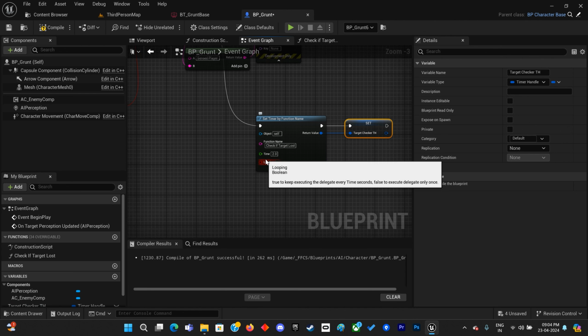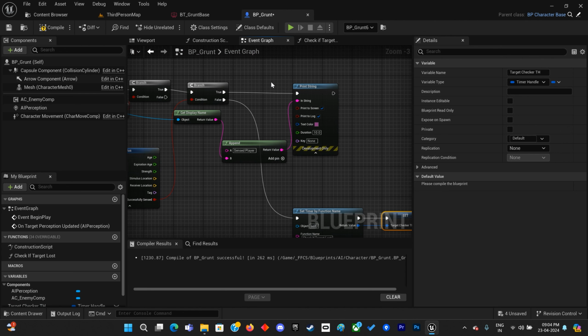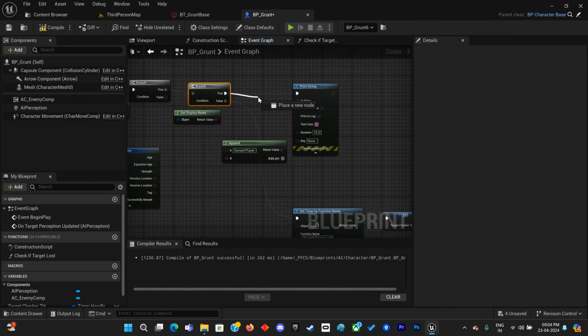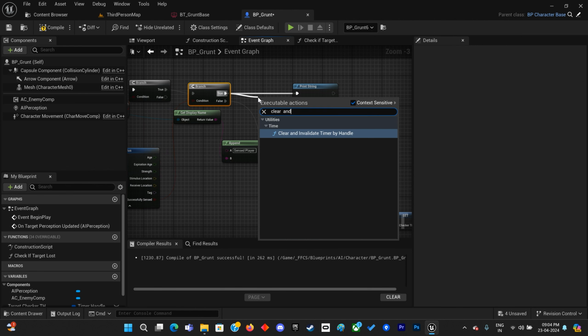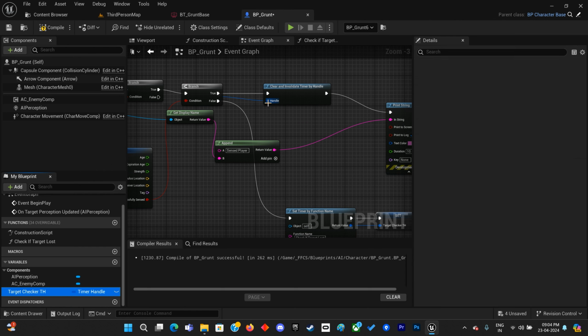And after 2 seconds, it will play again, and we will Clear and Invalidate Timer. And that one would be this target checker timer handle.